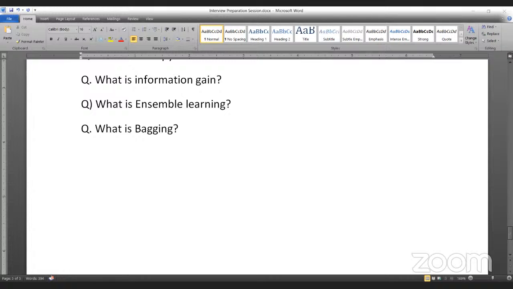So we are creating multiple samples of size n, and this bootstrap data is then used to train multiple models in parallel. So all the models are trained in parallel. This makes the model more robust, we can say.